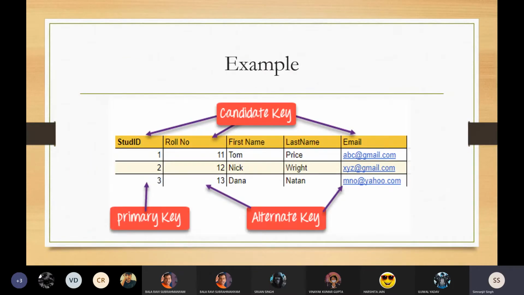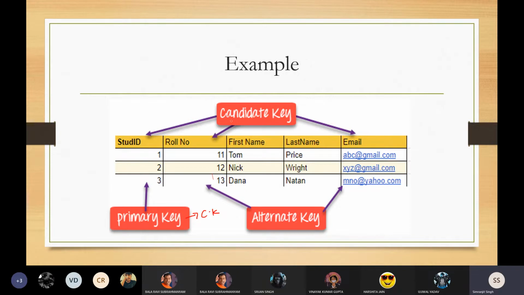Now this is again a very important example. If you're seeing here, student ID can be referred to as a candidate key. You're seeing only one entry, uniqueness is there, so it can be referred to as a candidate key. Roll number is also there, the uniqueness constraint is also there, so it can also be referred to as a candidate key. And there is another thing called email. Email can also uniquely identify a record, so it can also be used as a candidate key. Primary key here is written as this one, student ID.